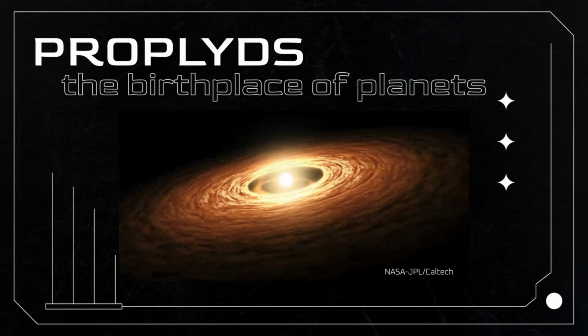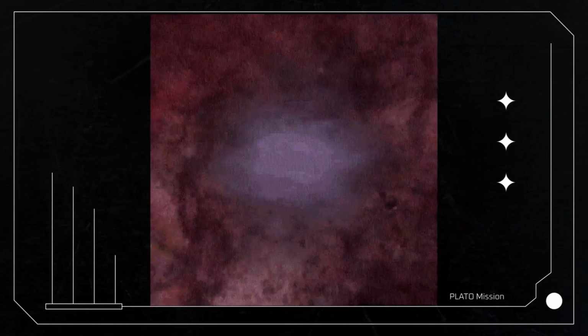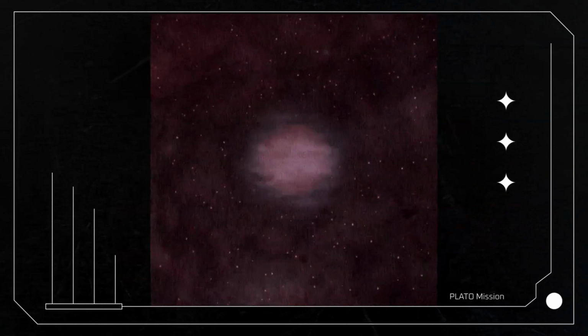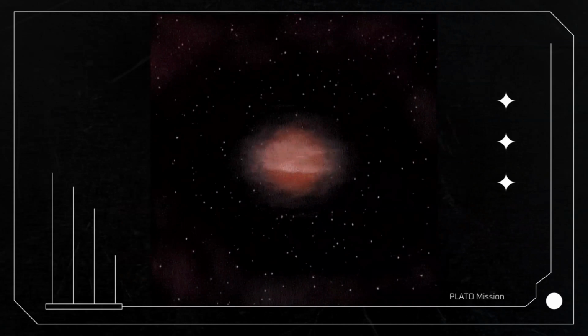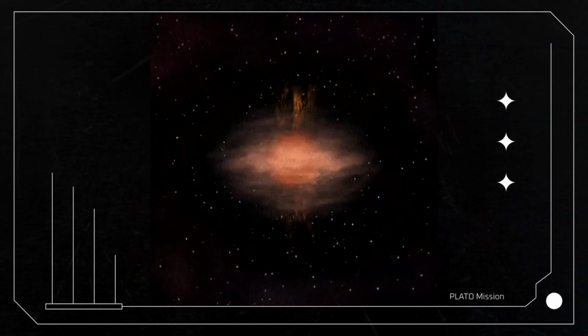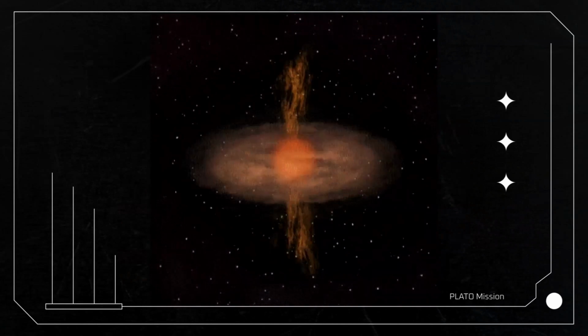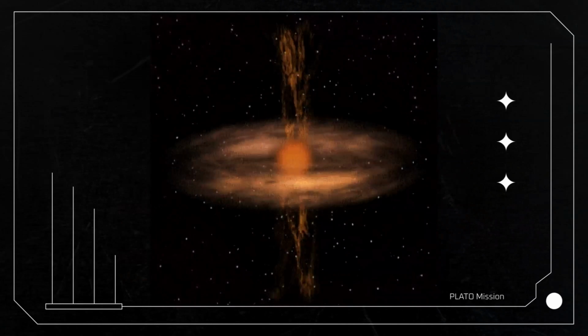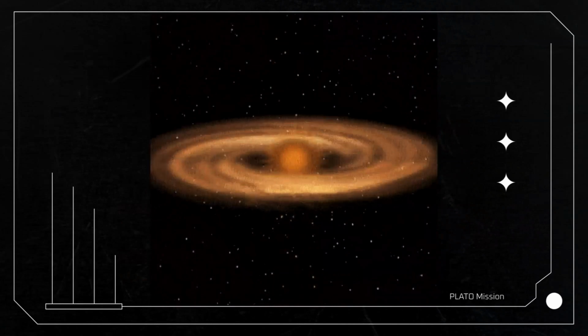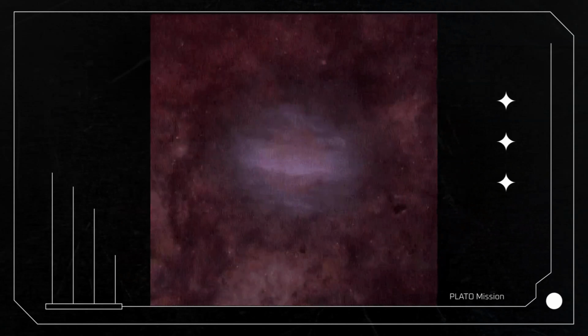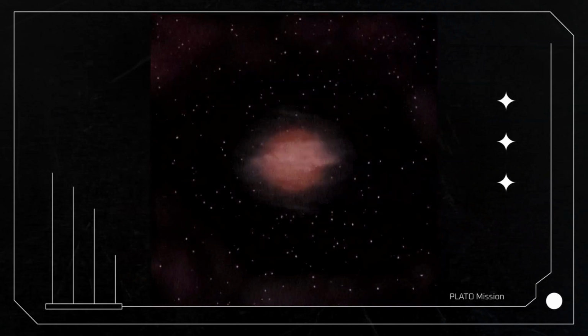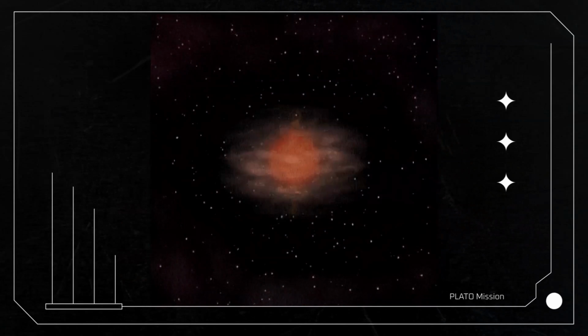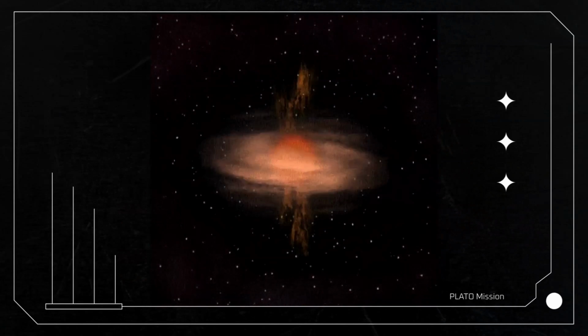So let's start with a little bit of background on the protoplanetary disk, the birthplace of planets, planet formation stuff. When a star forms, it's a big collapse of gas and dust that collapses down due to gravity and starts rotating. The central star accretes a bunch of material, and anything that's not accreted flattens out into a disk around it. And that disk of gas and dust is where planets are formed.